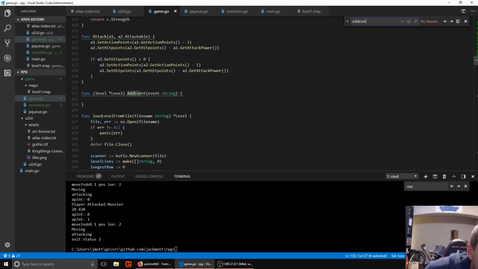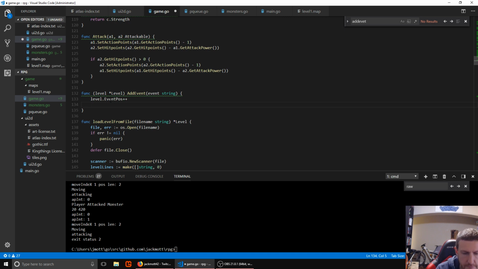So now our add event function, we'll say we'll add 1 to our event position, then we check if that's gone too far. If that equals the length of the level.events, then we've gone too far.